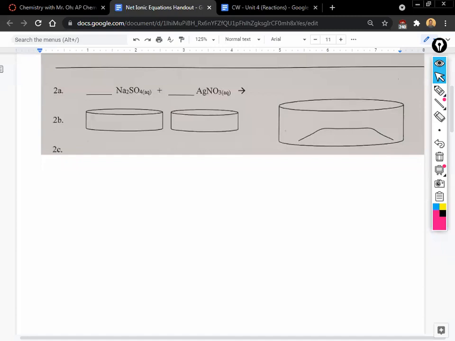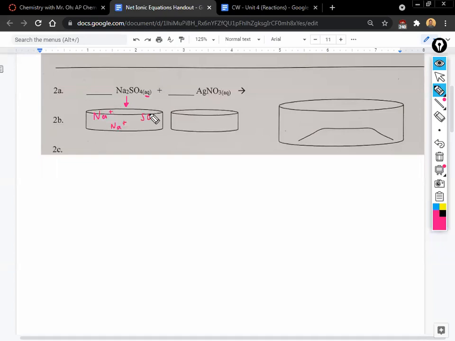So some of you, it looks like, are already working on it, but let me go through it again, just to make sure we're all on the same page for this problem. Before we do the double replacement, let's figure out what they break apart to inside of solution. If Na2SO4 is aqueous, that means all of the ions inside that molecule are dissolved in water. So even though the compound is Na2SO4, it's going to exist in water as separate ions.